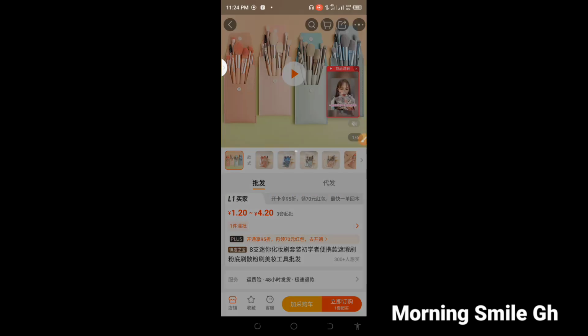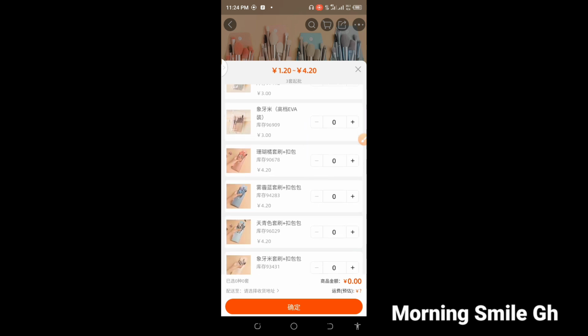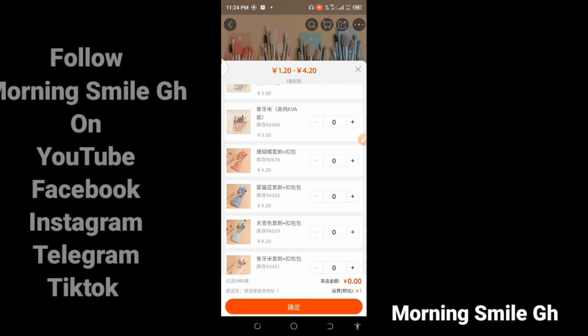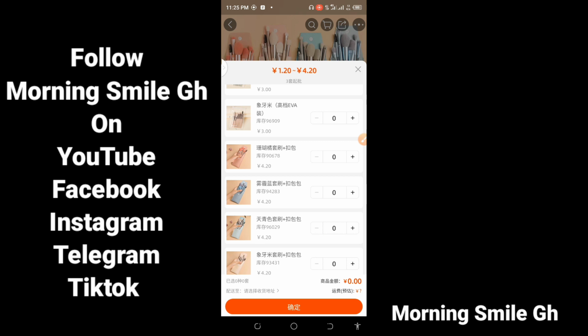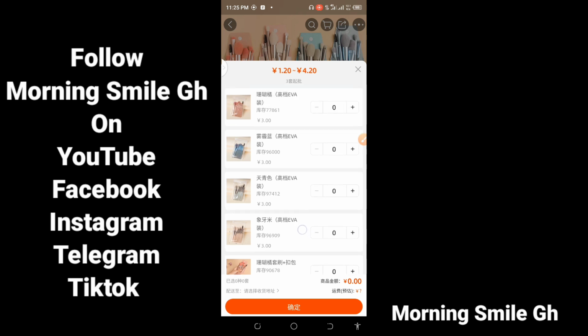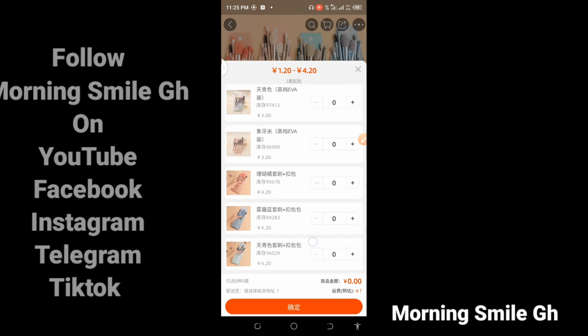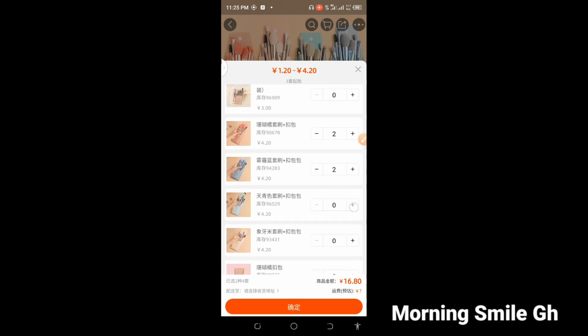Sometimes when you click on order directly and it brings you to this interface, there are many things that you can use order directly to do. Sometimes it helps you to know the cost of delivery from the supplier's warehouse to the shipping agency's warehouse, so that you know the total amount of money you are going to spend on ordering the product. Because they have different types of the same product with different prices, I'll be going in for the one which has the 4.2 RMB. I need 15 pieces of that.